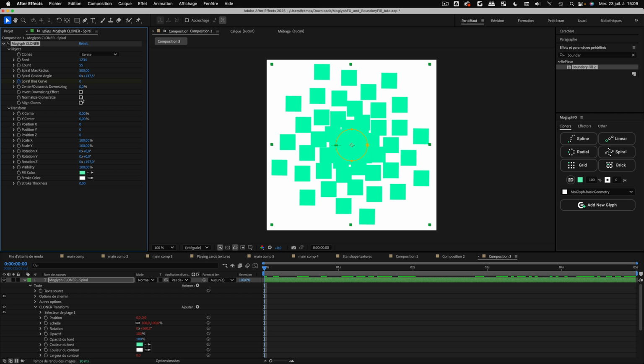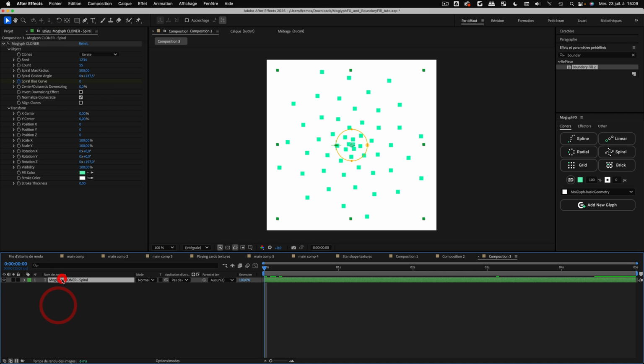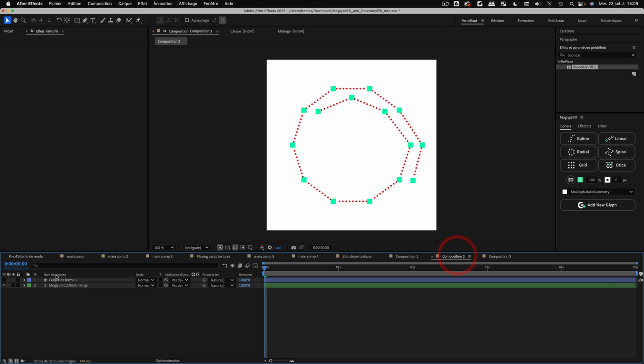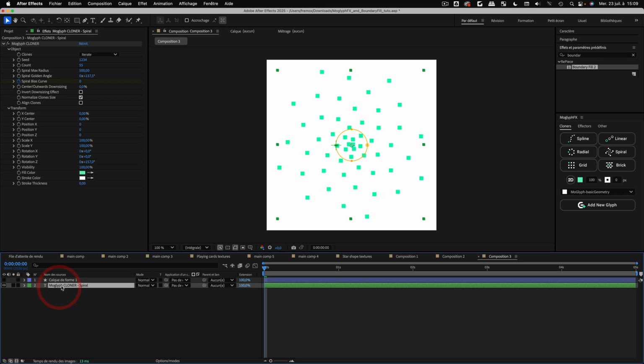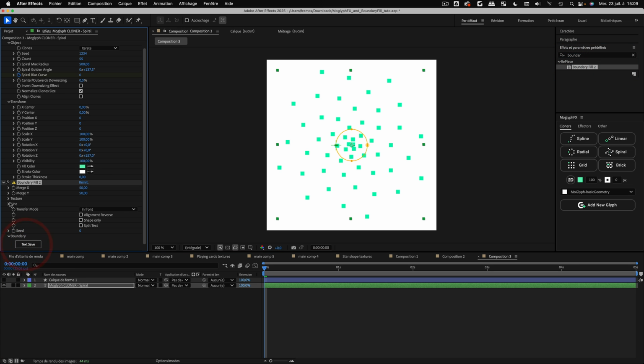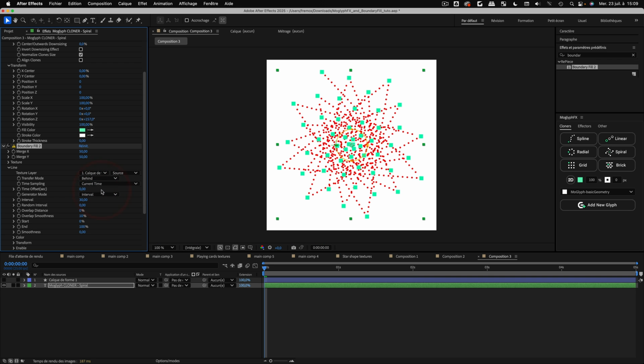So I will check back the normalized clone size, and if I apply again, actually let's copy this shape layer. So I've just copied the red dot, which is here. I can select my Moglyph spiral cloner here, apply the boundary fill, click on text save, go to line, go to texture layer, and reference my shape layer, and look at this. Very, very cool. You have a whole new distribution type, a whole new effect, right?